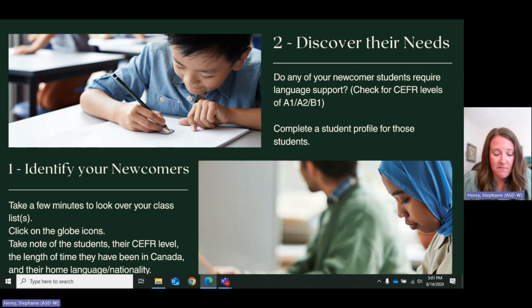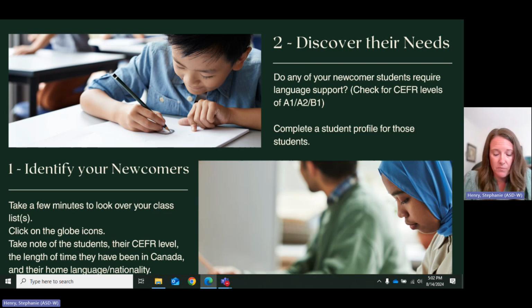If there's students that have an A1 or A2 language level, then you might want to consider completing a student profile for them, which is found on page 5 and 6 of your handbook. It's just a little bit of additional information that you may want to look up for those students because of their additional language needs.